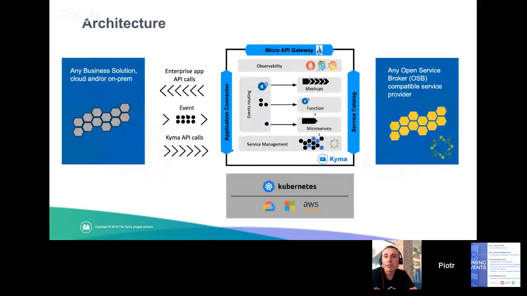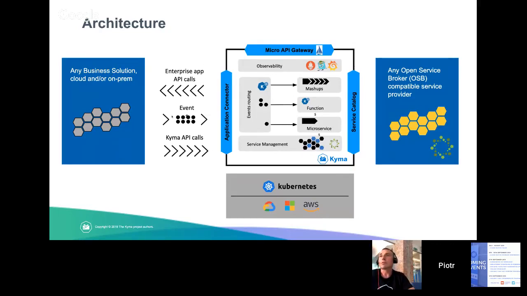And one slide about the architecture. Now you can see how Kyma is built and what the boundaries of Kyma are. On the left-hand side, you can see the applications that we integrate. This is any business solution, on-premise application, or cloud application you want to interact with and extend.